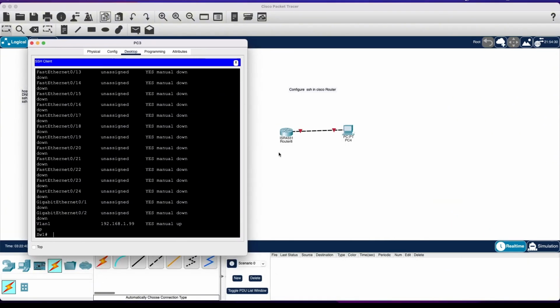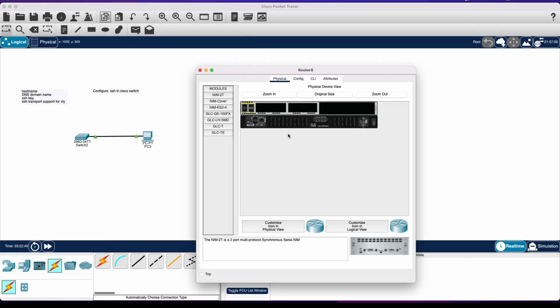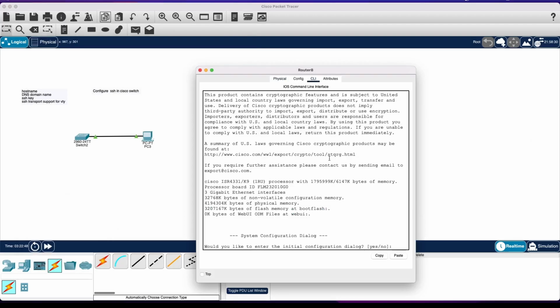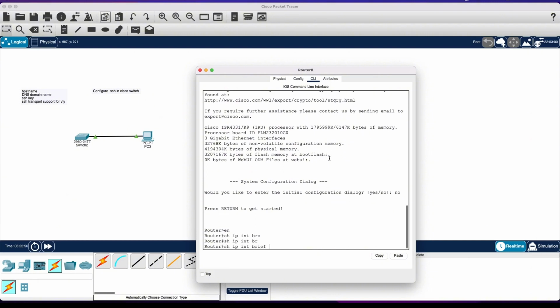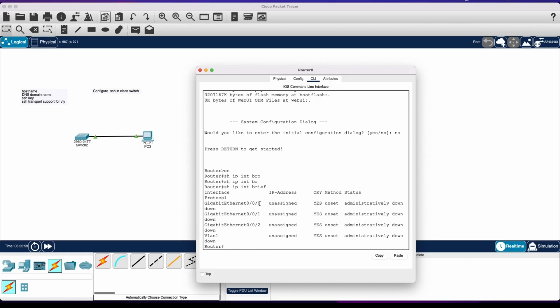Now we will go ahead and configure SSH on the router. For that, let's see what I have. The initial config. Enable. Show ip interface brief. So I've connected the PC to this interface.